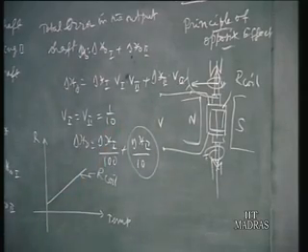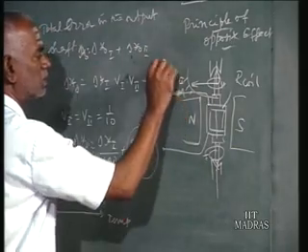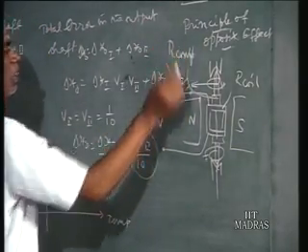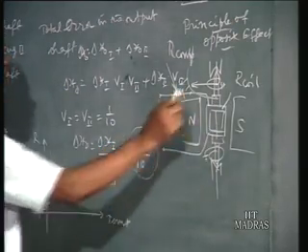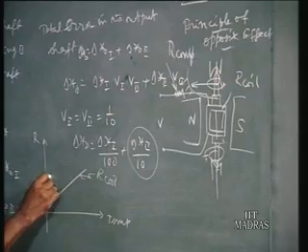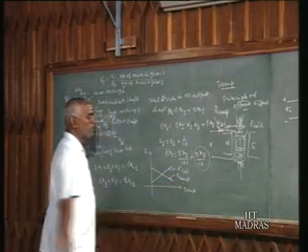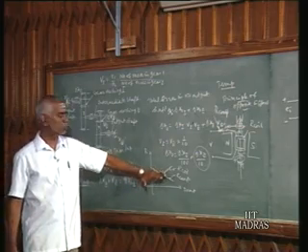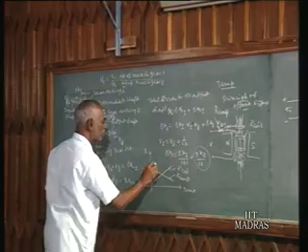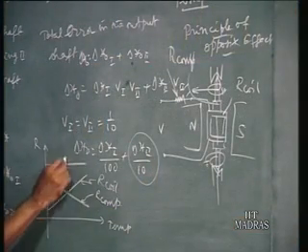How to compensate for this? For that purpose, what they do, they connect another resistance, R compensating, in series with the coil, and that also will be at the same temperature as the coil. So R coil will vary somewhat in this fashion. R compensating will have a characteristic just opposite to that of the R coil. Now the total resistance of the coil circuit is obtained by adding at each point. So more or less this is the R total.